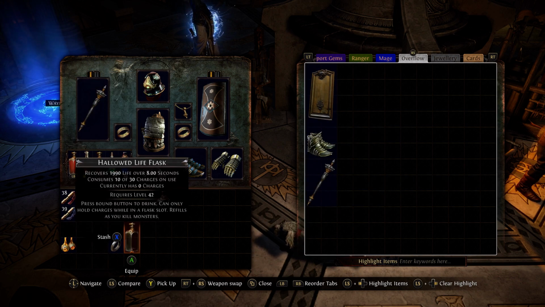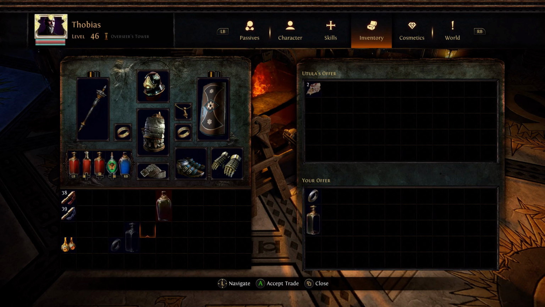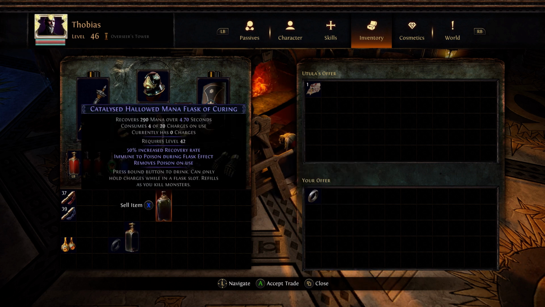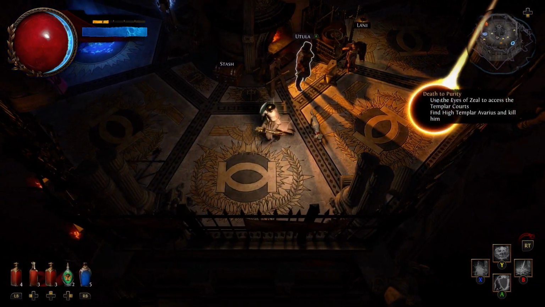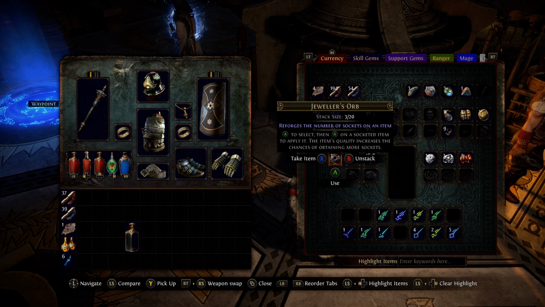Hang on to the old one for now, just in case. Get rid of these. Oh shit, no, I didn't want to do that, did I? I wanted to use them. You muppet. Hurry up, Steven, before you lose your portal.